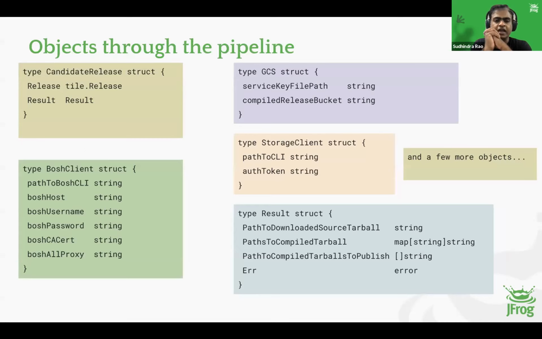And we were very aggressive about breaking down things. Like, we broke down the release candidate, we figured out how to handle the bot, how to interact with the BOSH client, how are things going to be stored on the GCS bucket, how do we write the result down, what things need to be part of it. And then we composed the release. So the candidate release included the struct for the result and so on. Right? So we composed these objects to form the objects that we needed.